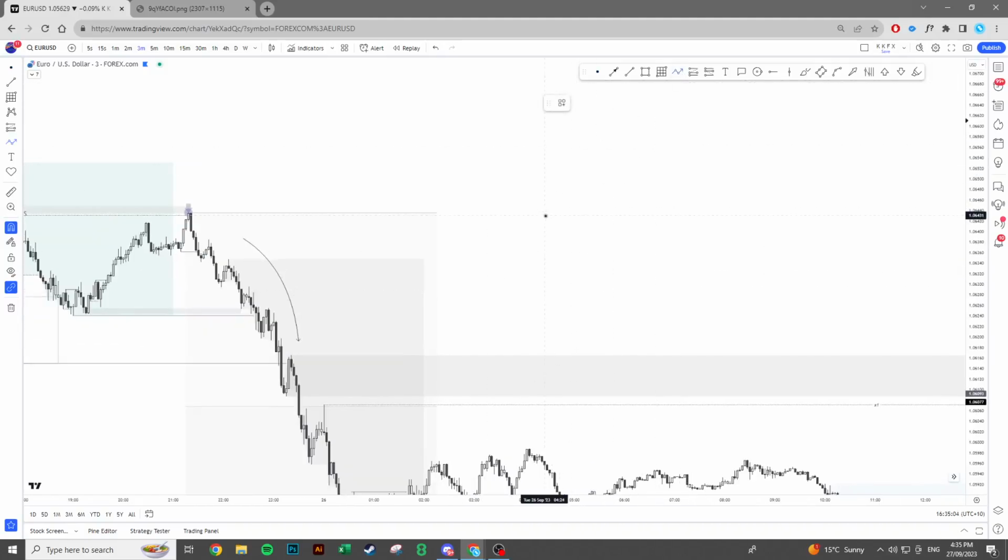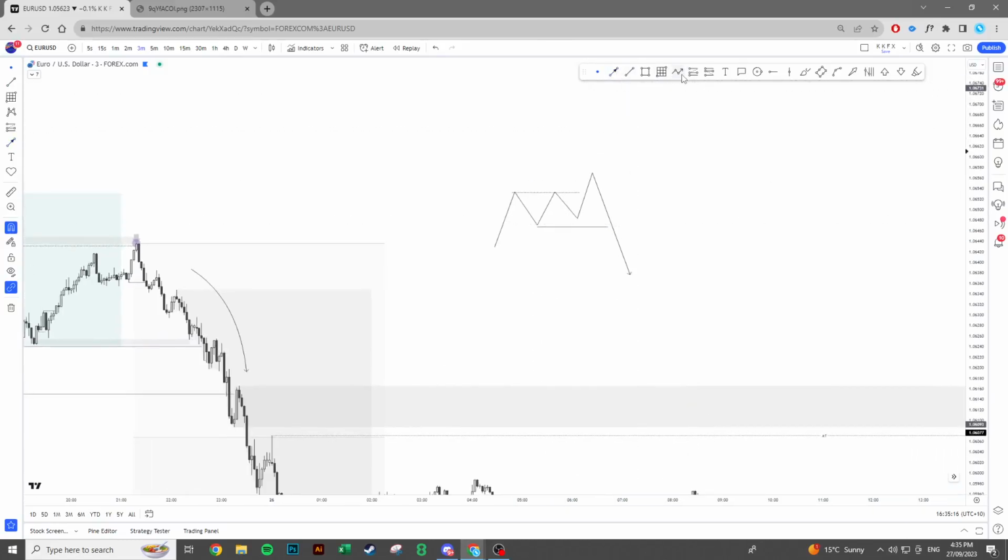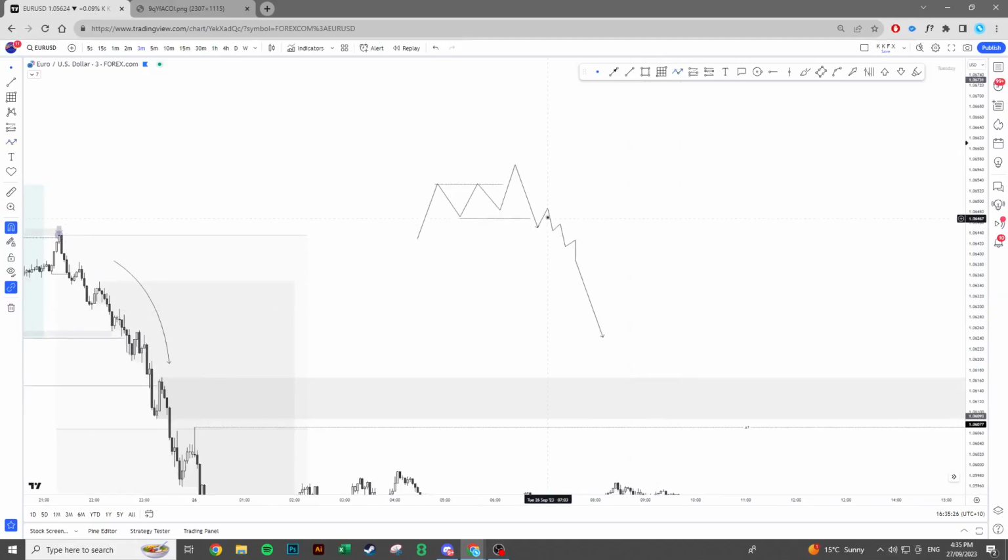So what's actually happening here is we're having our sweep of liquidity, our break of structure, right? Let's just say it's here. And then what we're having from that, and I'll actually redraw this a little bit, is a mitigation from that level, just like that. This price is actually mitigating from this institutional money.